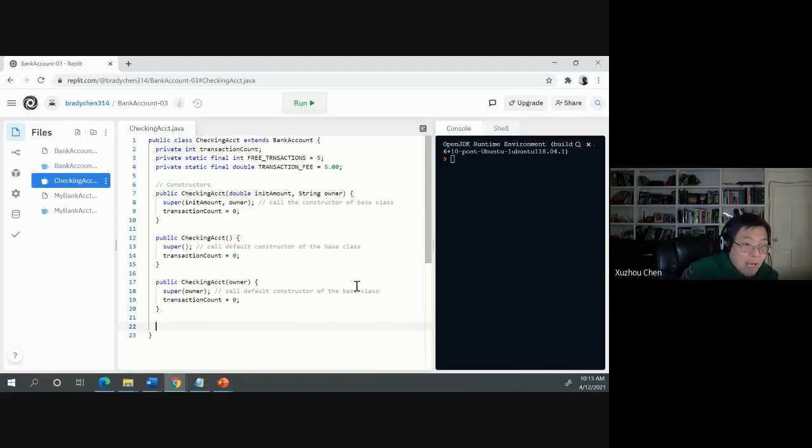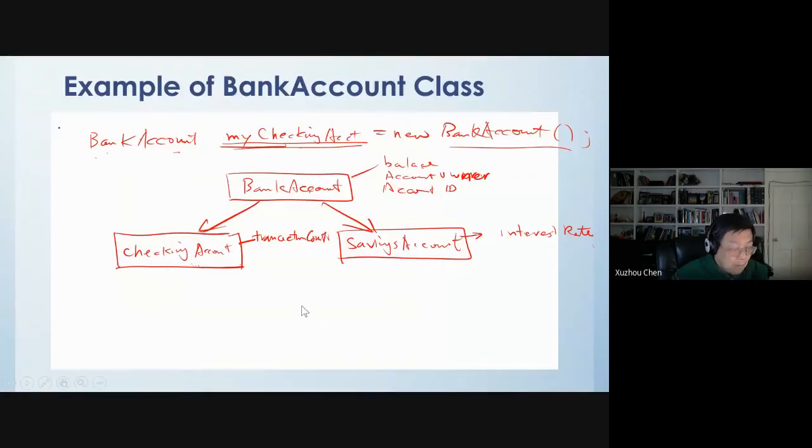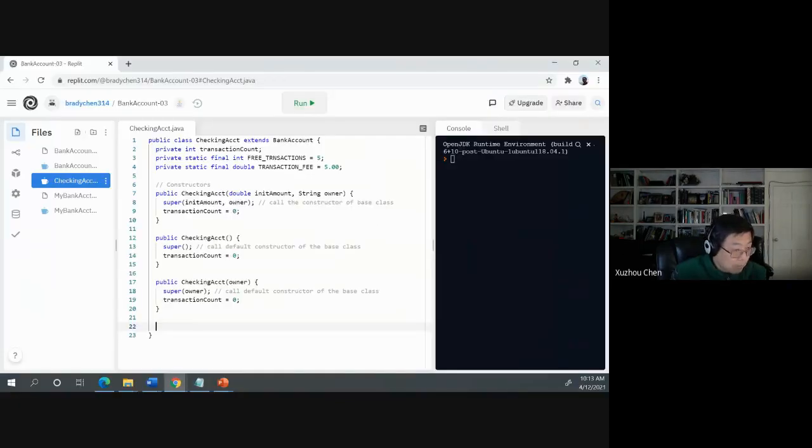So that means I have to define my own deposit. So let's say public void deposit, amount.